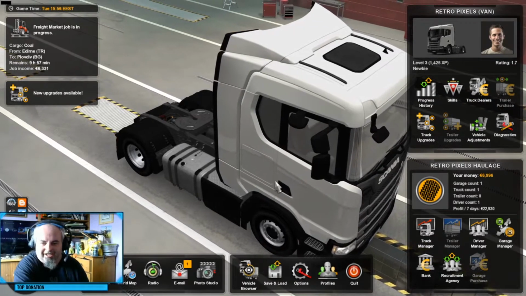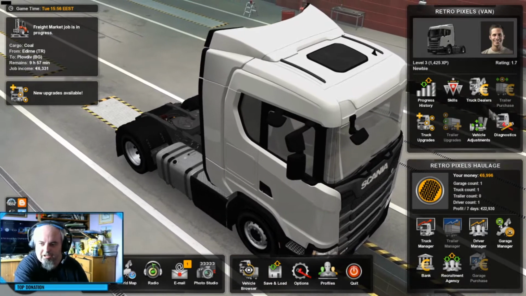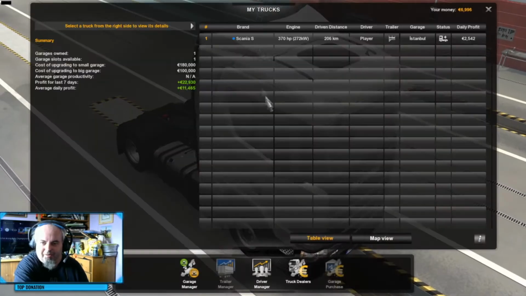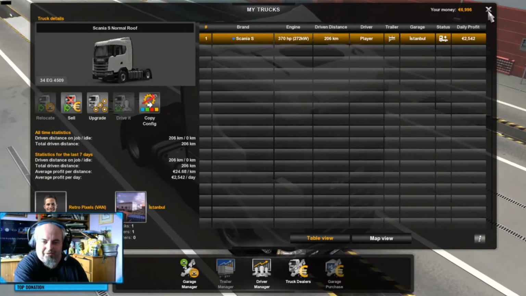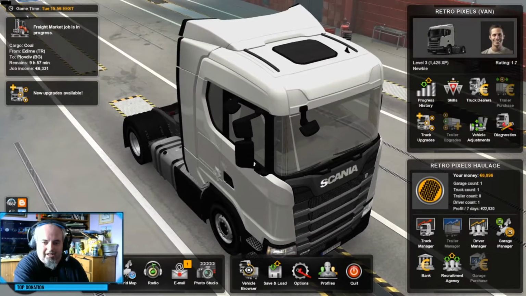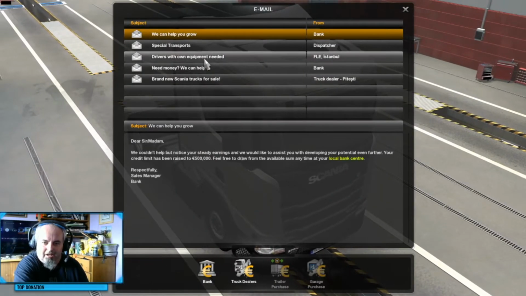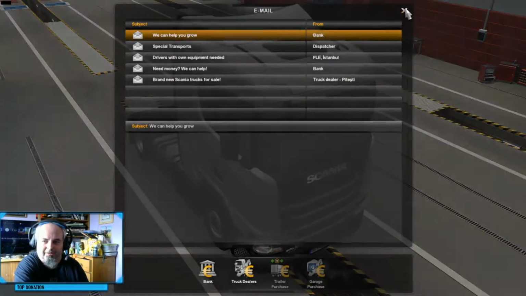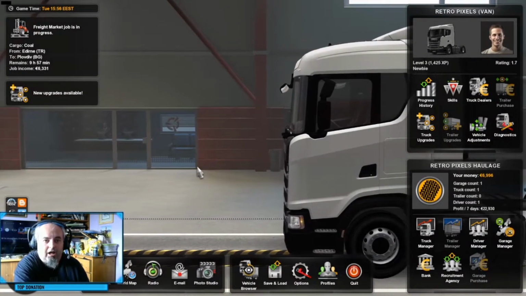We've got our Scania, as you can see. I can't even remember. Is it an S model? That's kind of worrying. I can't even remember what I bought. Yeah, Scania S, normal roof. So we haven't actually upgraded anything on it yet. Oh, I've got an email. Why have I got an email? Oh, we can help you grow. Well, I don't need any money at the moment. I've got 7 grand. 7 grand's doable.